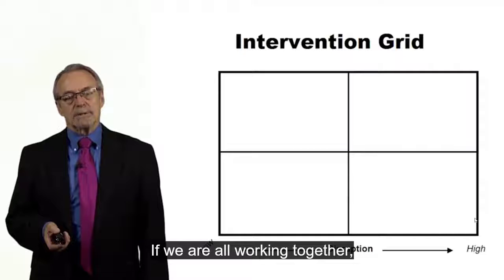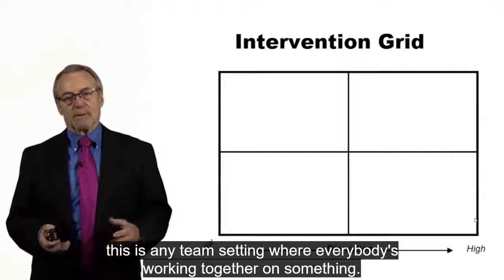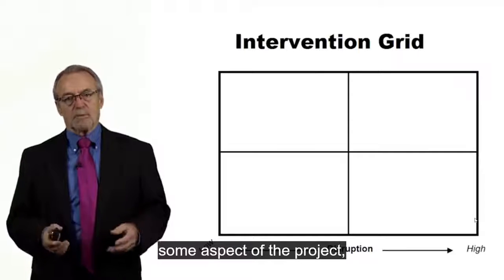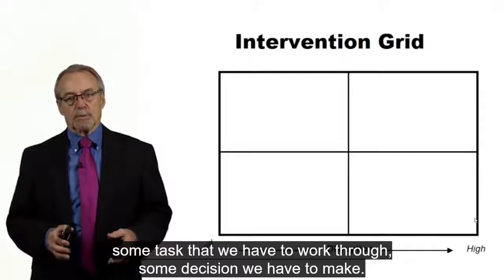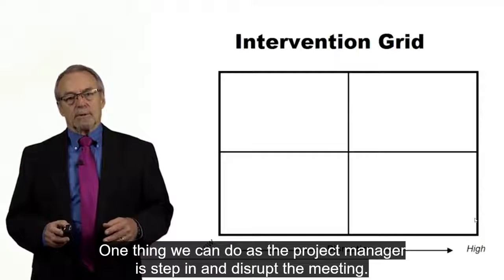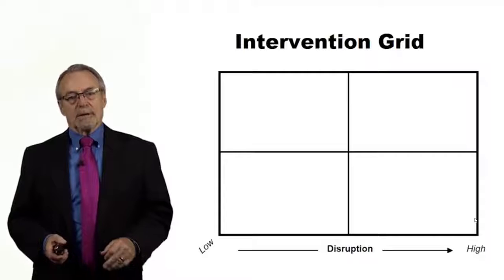If we are all working together, in any team setting where everybody's working together on something, we have a team meeting, we're all working together on some issue, some aspect of the project, some task that we have to work through, some decision we have to make. One thing we can do as the project manager is step in and disrupt the meeting.